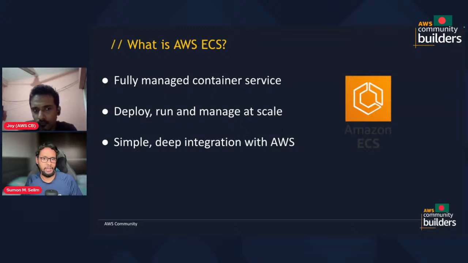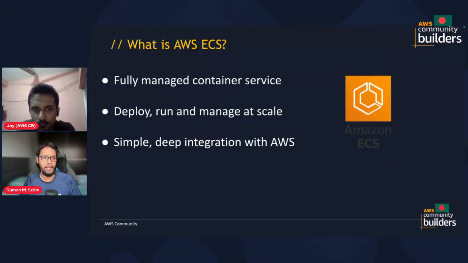But let's say we are developers, we develop applications, so our main focus should be to keep developing our applications. So AWS ECS helps us to take away that task from developers, and they will manage everything for us. We'll just containerize our applications, provide the image to ECS, and ECS will make sure that the containerization services are running in the underlying infrastructure. They will manage the scale, whatever resources we need on demand, they will scale it, they will deploy, run, and manage at scale.